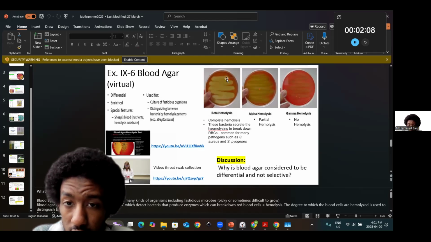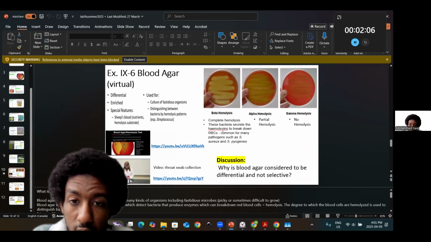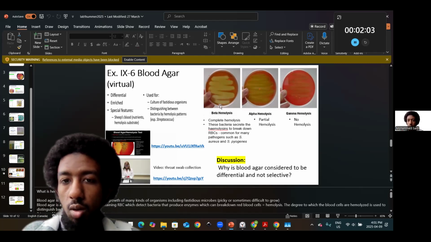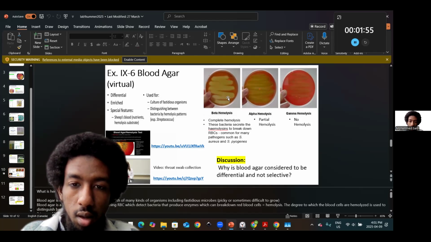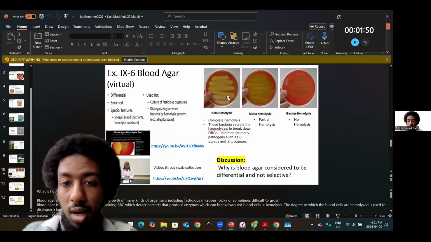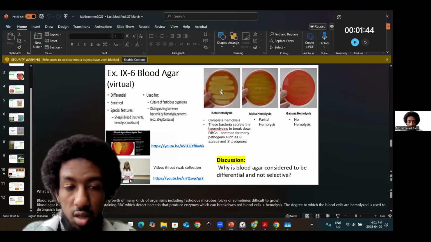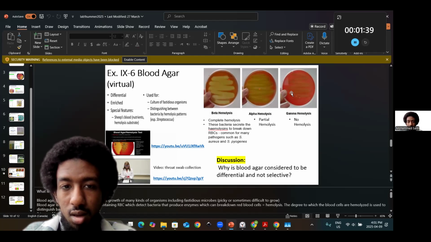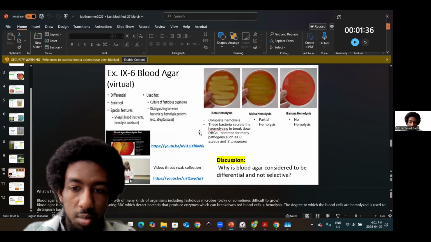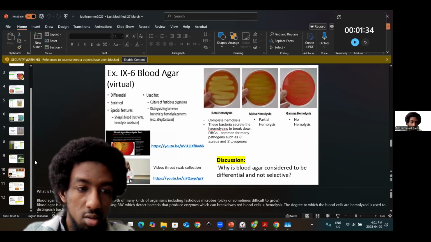Different bacteria have another set of enzymes that could break down, depending on if it's a beta, alpha, or gamma, the changes in color depict the component or the subset of hemolysins that your bacteria have, which can thereby impact RBC growth or survival. And so that's where beta hemolysis can be quite detrimental. The impacts of gamma could be less so, but nonetheless something that you want to consider for understanding the selectable and differential natures of different bacteria.